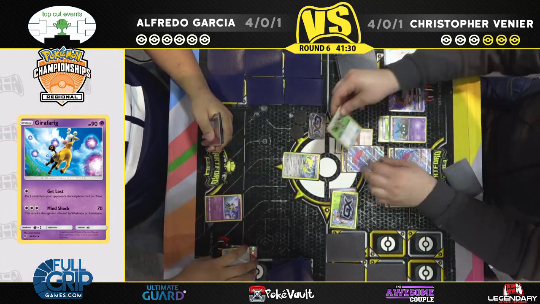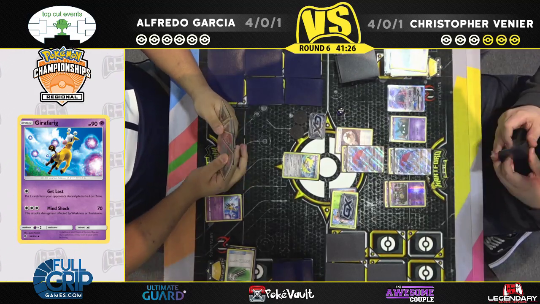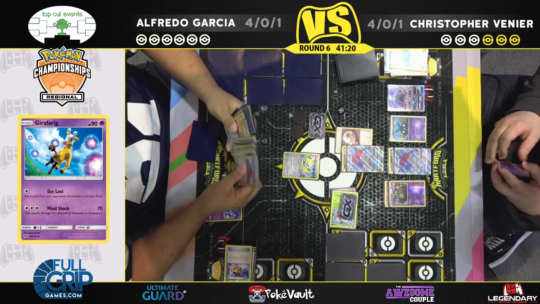Field Blower going to take care of the Floatstone and the Bodybuilding Dumbbells. 6 cards left in hand. A couple Team Flare Grunts. Level Ball. Good place to start. Get something on the bench. Oh, wait. Okay, well, never mind.